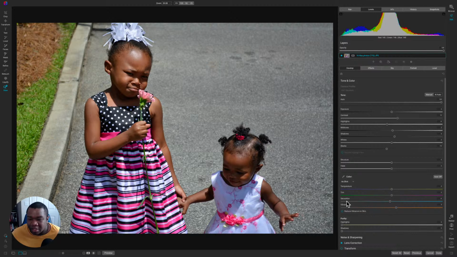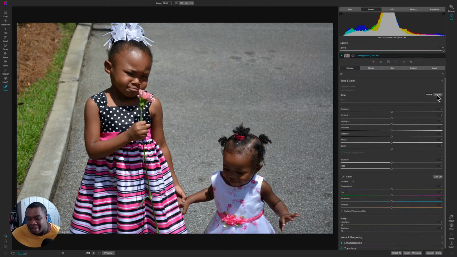When I hit AI Auto, I'm going to reset this, but make note that it went -3 saturation and it went +9 for vibrance. All right. And the numbers aren't as important as much as when you hit AI Auto, it is going to leave your white balance alone, but adjust your saturation and vibrance, because as you can see, I bring it back to 0.